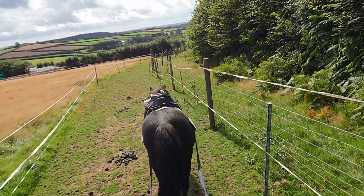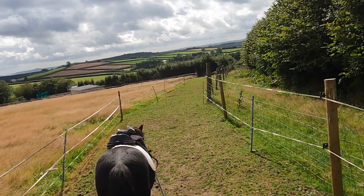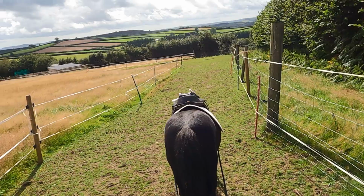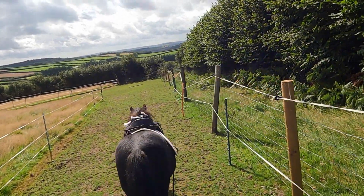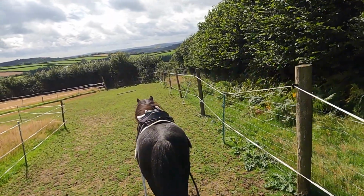Probably the only thing that he's a bit naughty about, which he's not being naughty. Naughty is probably the wrong word. Just a bit cheeky, or he doesn't really understand that well. That when we're going back down, so when he knows that we're going back to the stable to his hay, he seems to speed up a bit, which is kind of normal. Most ponies do that when they know they're going home.